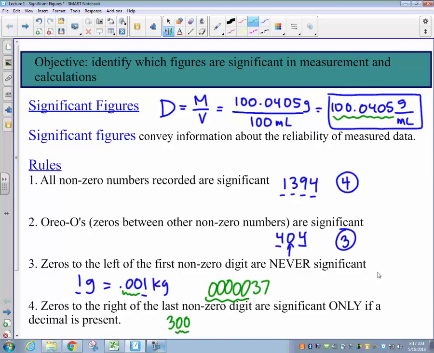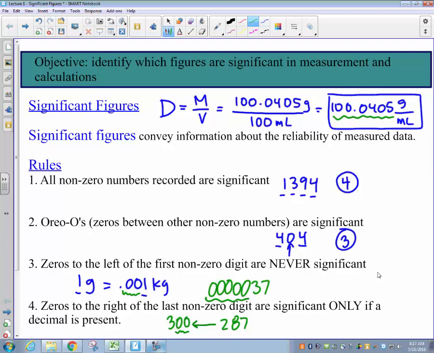So looking at those 2 zeros to the right, the real trick here is to recognize that zeros to the right of the last non-zero digit could have been rounded from another value. Like let's say the actual true value that was measured was 287, and we just rounded that to the nearest 100, which would be 300. That implies those zeros to the right do not necessarily mean actual true values of 0. They could have been some other number that just happened to be rounded there, and as such they do not convey meaningful information. So zeros to the right are not significant, unless I want to tell you explicitly that in fact those were measured zeros.